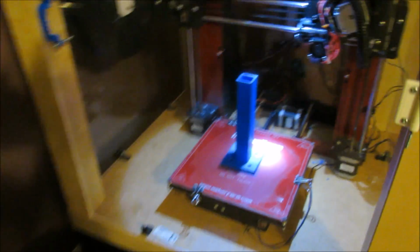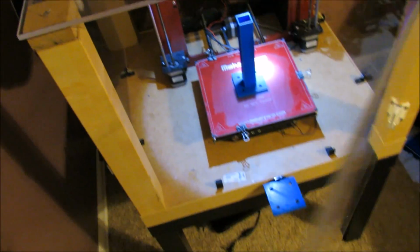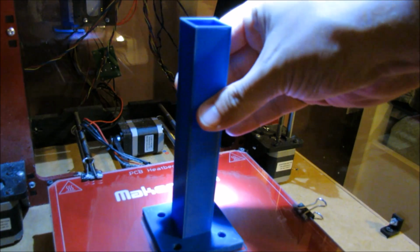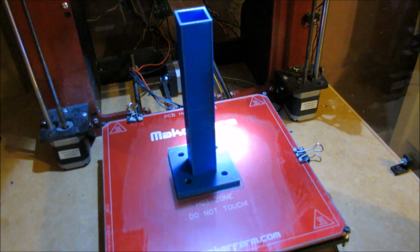And there she is, all done. Let's see, total of 3 hours and 33 minutes. Let's move my rig out of the way. It certainly is rigged. I wonder how hot this is. Very. So let's let that cool, then I'll pull it off the bed.